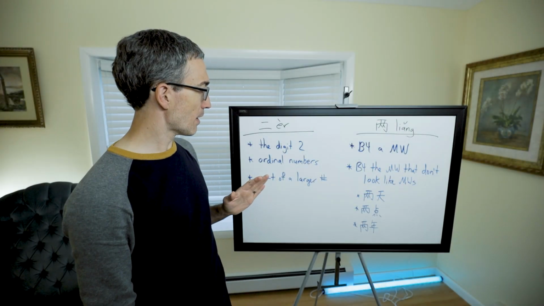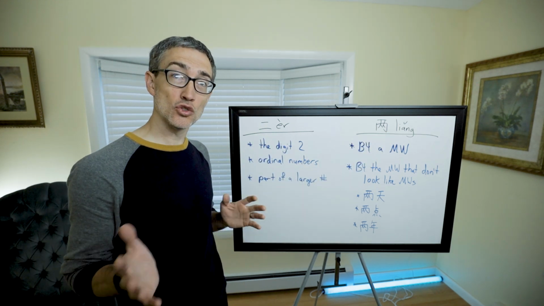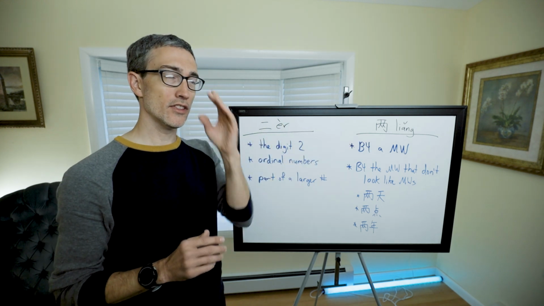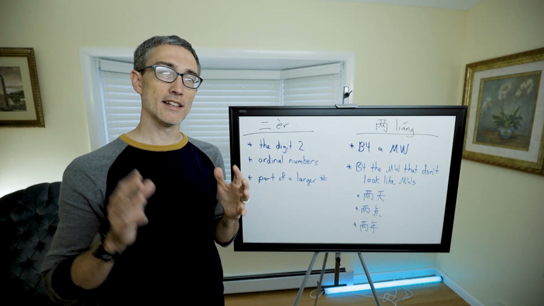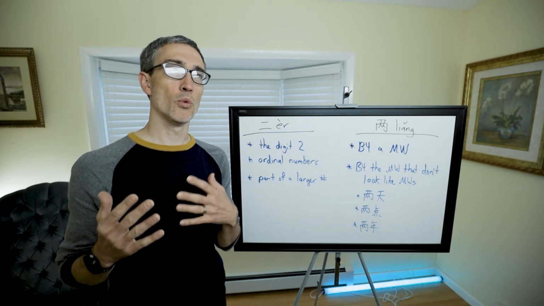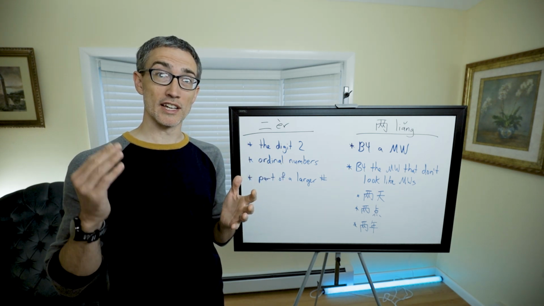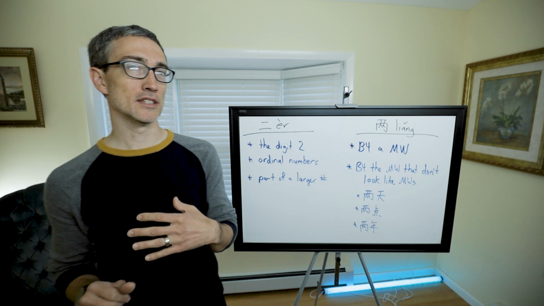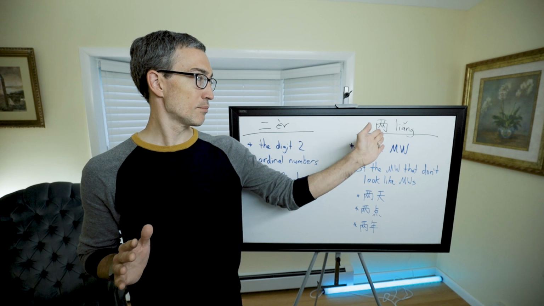In this section, we're going to talk about the difference between 二 and liǎng. Unfortunately, Chinese has two words for the number 2. The most basic difference, if you remember this one thing, you're going to be right most of the time, is that 二 refers to the number 2, the digit 2, whereas liǎng is used with a measure word, like when you're counting something. I want 2 apples. I need 2 months to complete this project. Anything like that. When you have 2 of something, you use liǎng before a measure word.